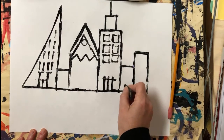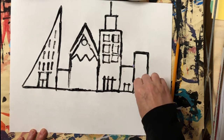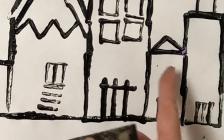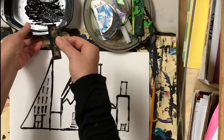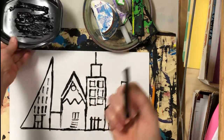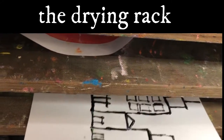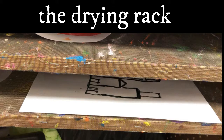Now I'm going to add some doors. It's really important to add details to your cityscape — it draws the viewer in. I think I'm going to make some steps going up, and another triangle roof. My gadgets — what I'm printing with, my cardboard and my shapes — go in this tray, and my paint is there. Now it's time to carefully slide my picture into the drying rack. Make sure that your artwork does not go on top of anybody else's artwork. All right, artists — it's time to make your cities!